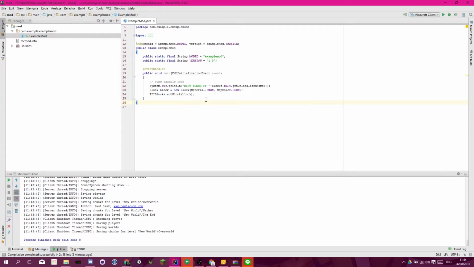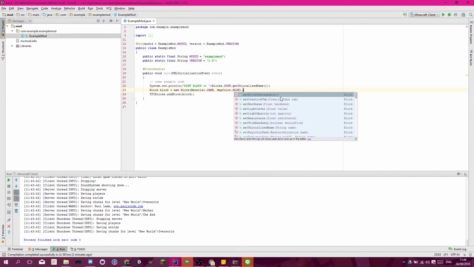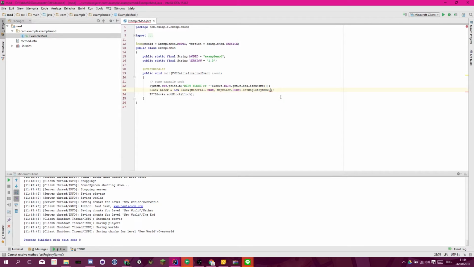So I completely forgot that you had to do one thing before. This is easy though. You just, after this, you set dot and then setRegistryName.